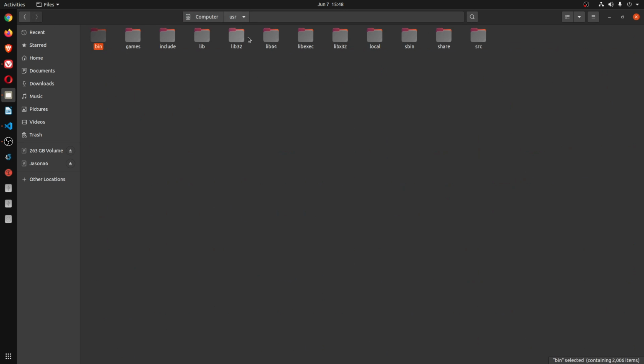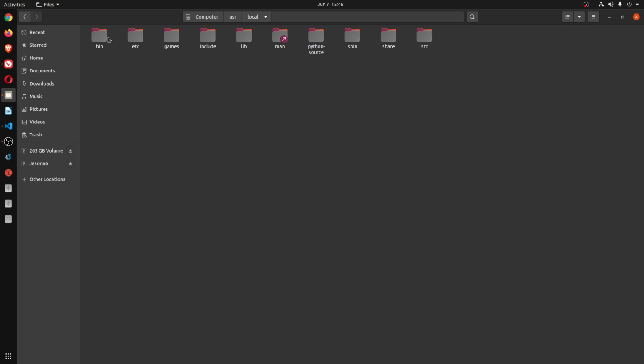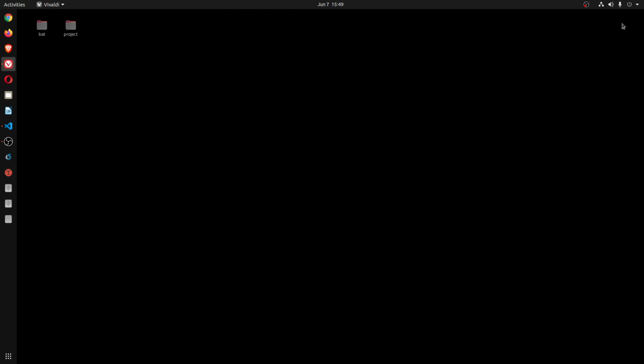We use local bin. See Python 3.9 here. That's better because I don't mix up Python 3.9 and 3.8 together. That's not very good. So that's easier for managing the system.